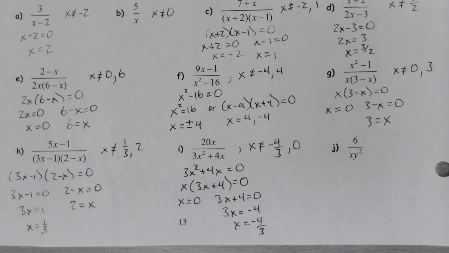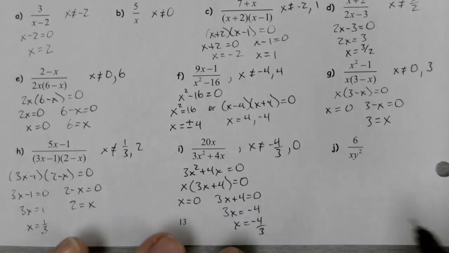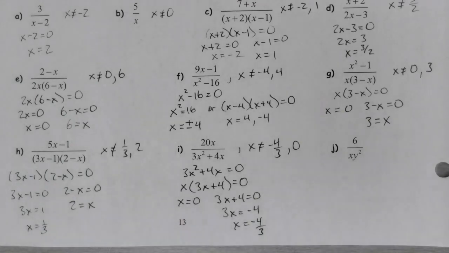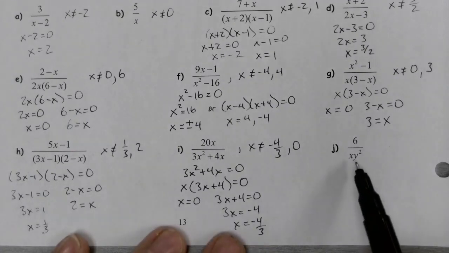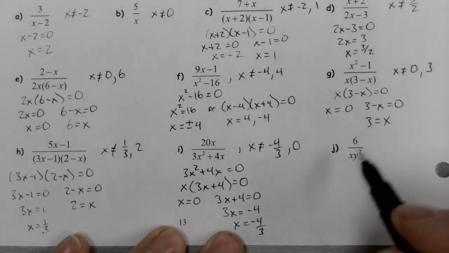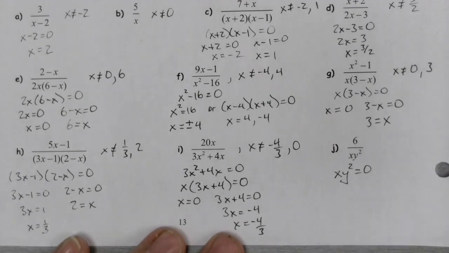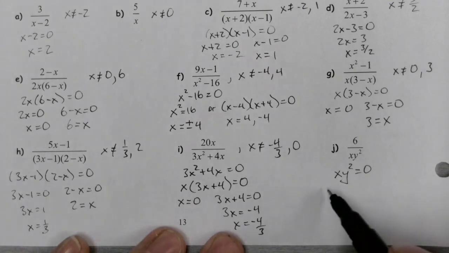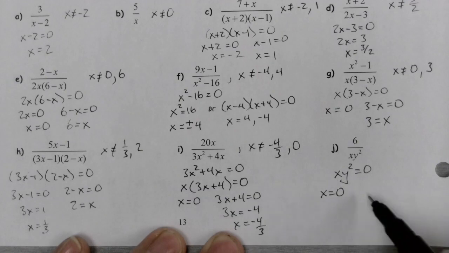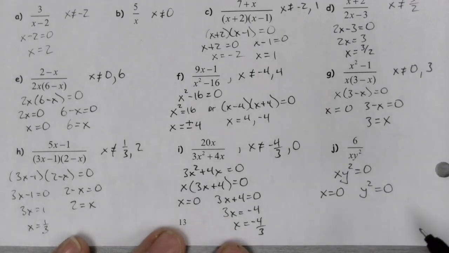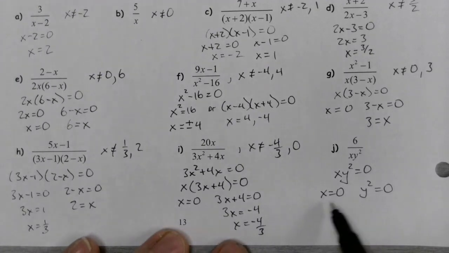And now finally over here, the question J is a little bit different than the ones before because now I've got this other variable in here. But I still approach it the same way. Don't let that confuse you. Just plow ahead, because look what's going on here. I've got two factors multiplied together. Just like in the previous questions, I've got to figure out what values of these variables make this equal to 0. And I've got two factors multiplied together to get 0, so that means either x is equal to 0 or y squared is equal to 0. Either way, that will make the denominator equal to 0. Well, immediately here, that spits out a restriction.